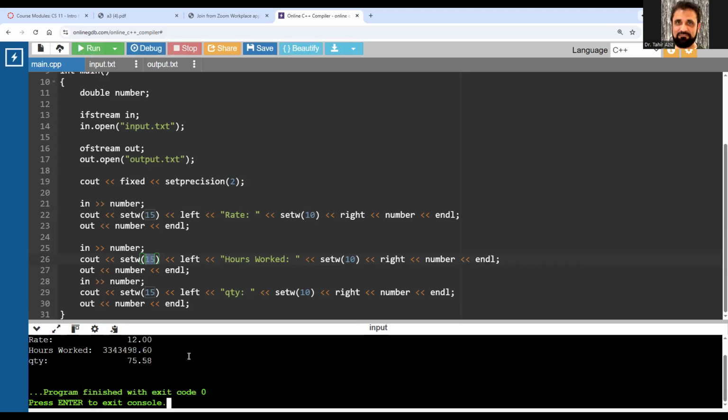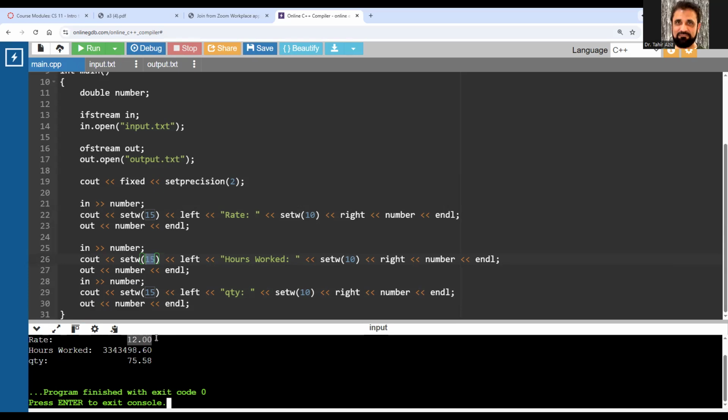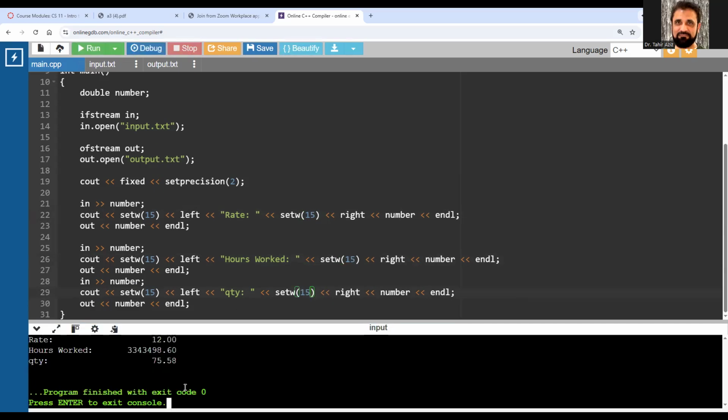And now you can see it is perfectly, beautifully aligned. All these are left justified and all these are right justified. They're perfectly aligned. That's exactly what we wanted. We just wanted all the justification. If you feel that you need more space here, let's make it 15 here and 15 here and 15 here. Let's run the code again. It might look a little bit better, as you can see now.